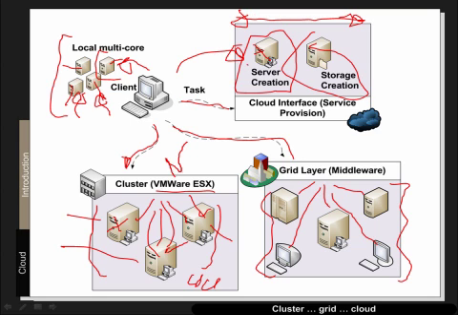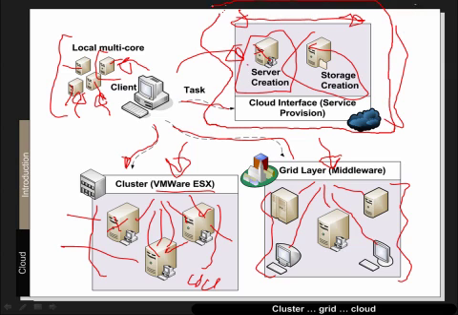These types tend to be fairly fixed and it's difficult to scale them up and down, but with a cloud infrastructure we can actually create dynamically new services inside the cloud and consume as required. We'll see that this tends to lead to a pay-as-you-go model where we pay for the services that we actually consume.